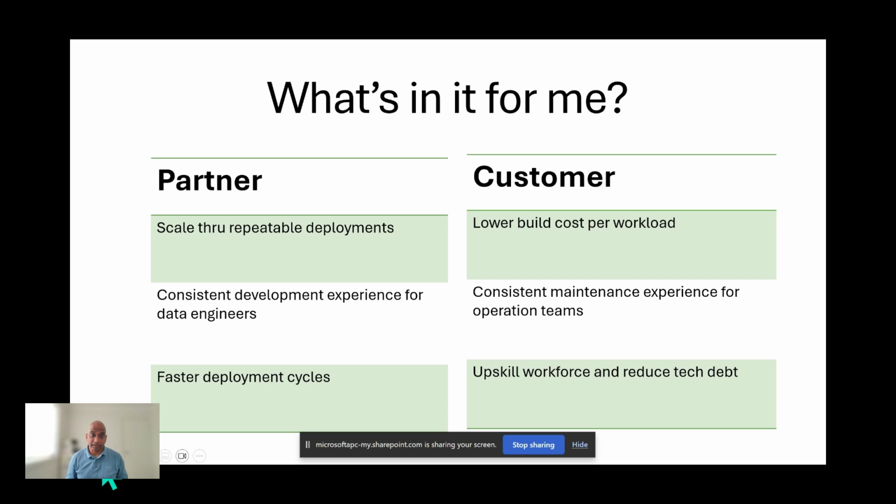It also means a consistent experience for the teams that are going to maintain these data platforms, which gives them time to scale up their workforces, and in turn reduces the tech debt going forward.